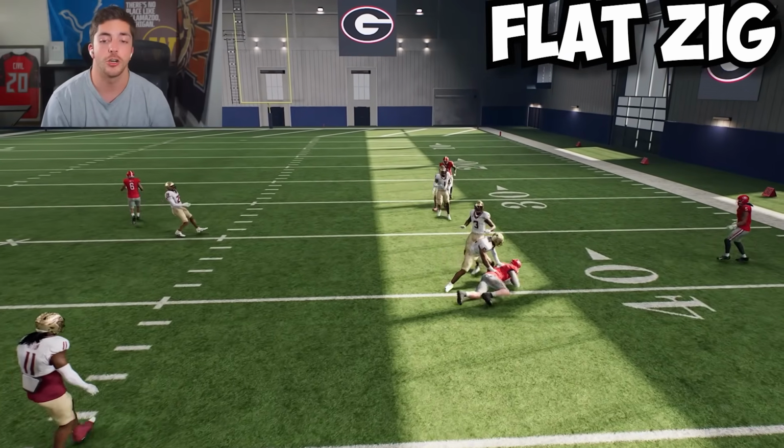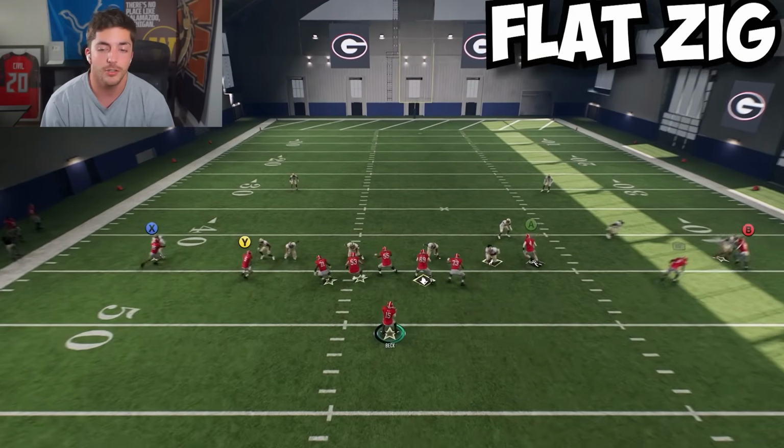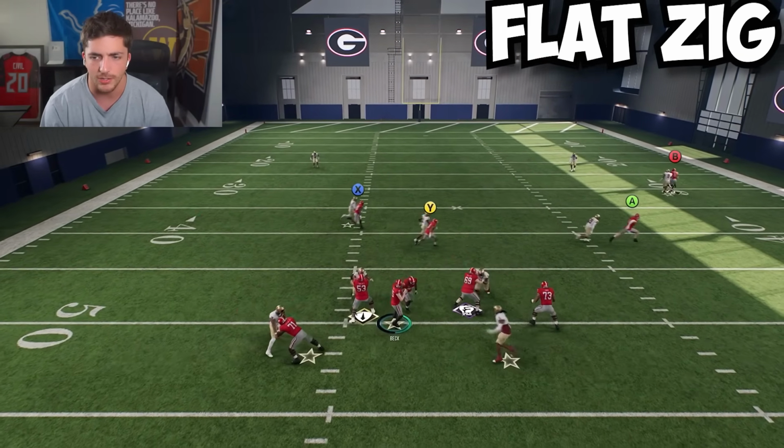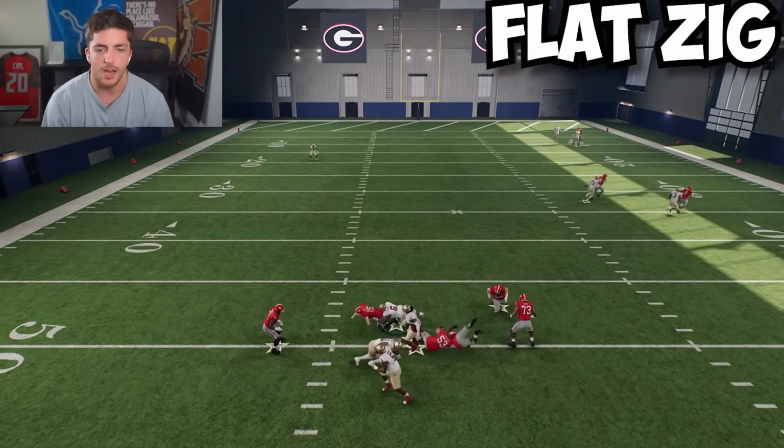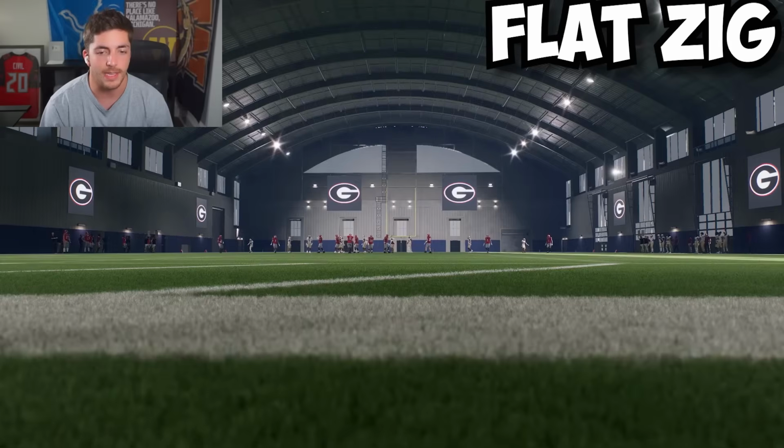I love it for short yardage. You can catch people off guard with this. You can do this typically from trips formations. You can do it from a lot of different things. Right there is actually the first time it really got defended, and we've called this, I don't know, 15 times so far. Really fast, let's show it out of something else.